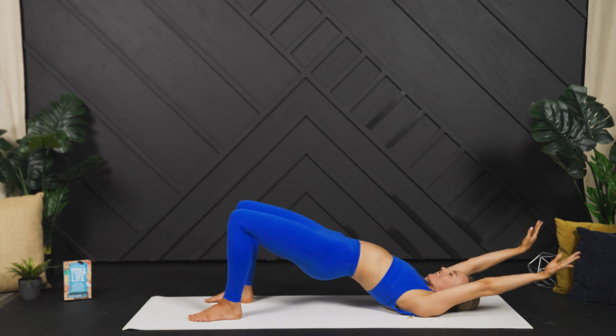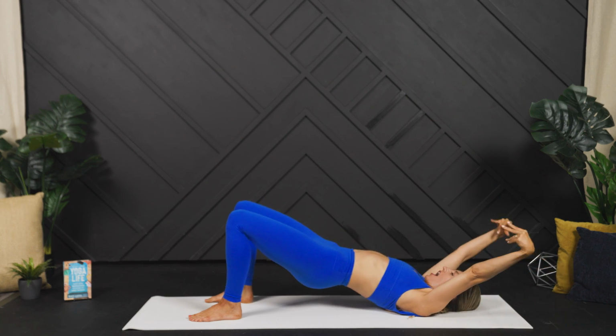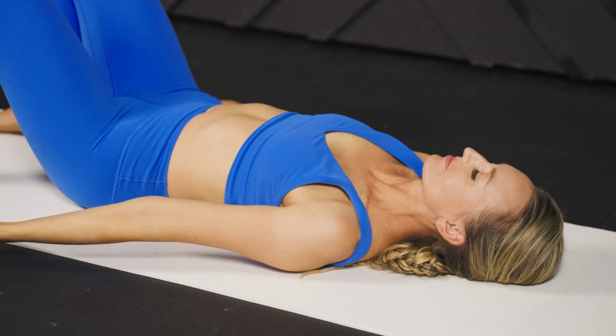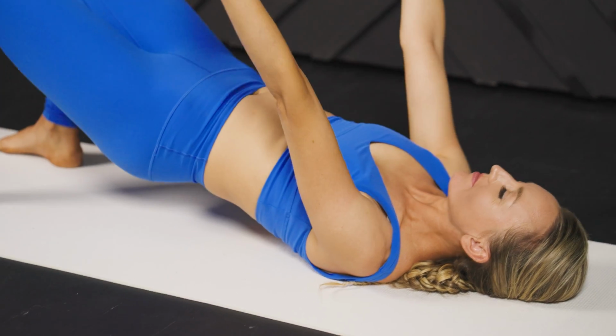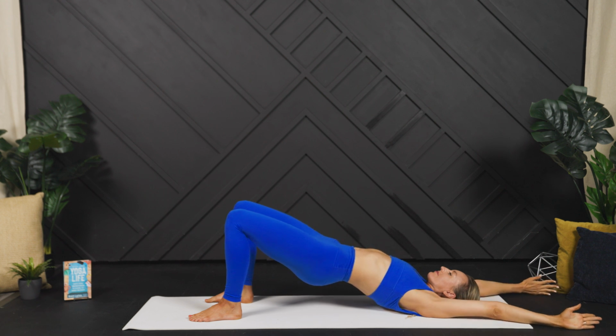An invitation now to play with the arms. Maybe you want to roll the wrists as you lift the hips, or take the arms alongside you on the ground, like you're doing the backstroke or swimming.